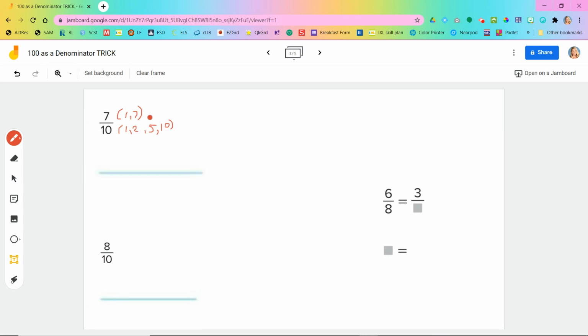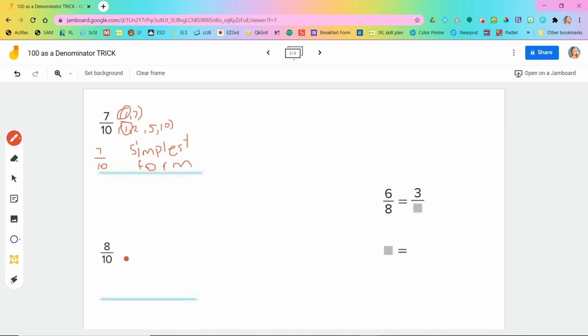All right, so simplest form, find your factors. Then circle the GCF, the greatest common factor between these two numbers. Start on the right, because these are my larger numbers, and look down. The only one that these two have in common is 1. When that happens, you could divide, but guess what you're going to get? You're going to get that same fraction. So this is already in simplest form. That's what you would type on your classwork.